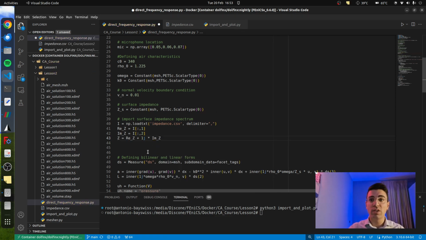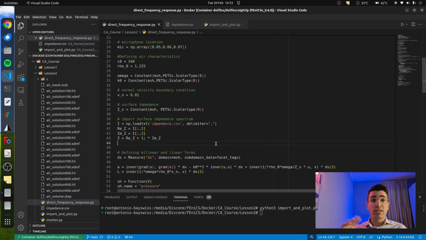Okay, then so we have this array, this function defined here, that is just what we imported from the impedance spectrum, that can be both computed with a model, as I said before, or measured in your laboratory or acoustic chamber or whatever it is.